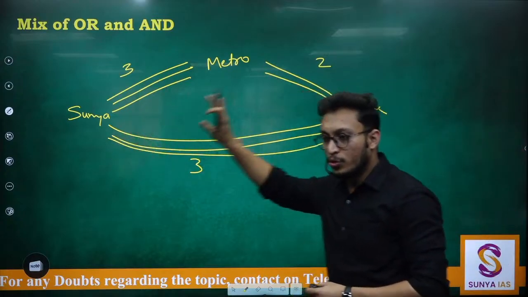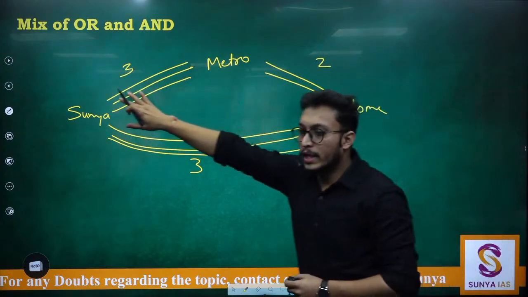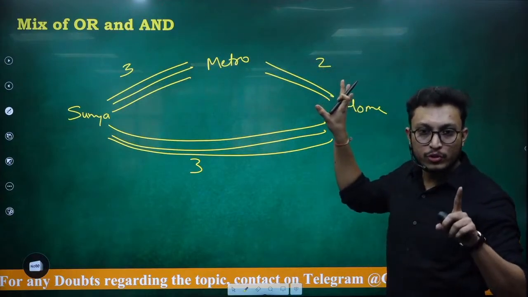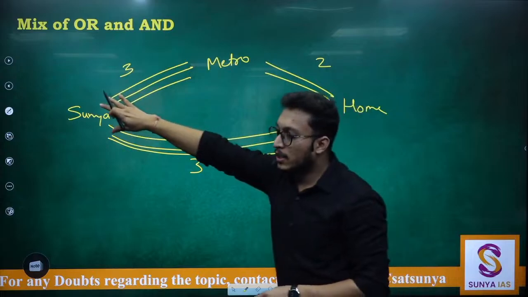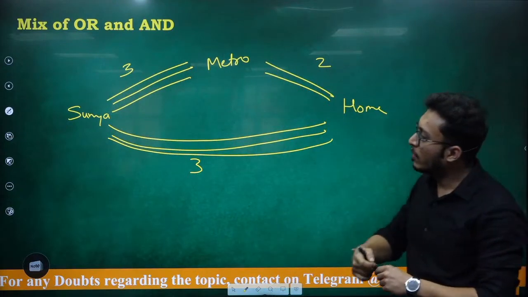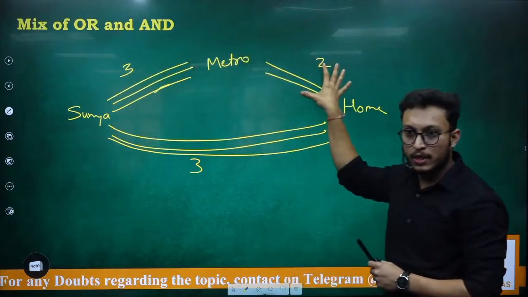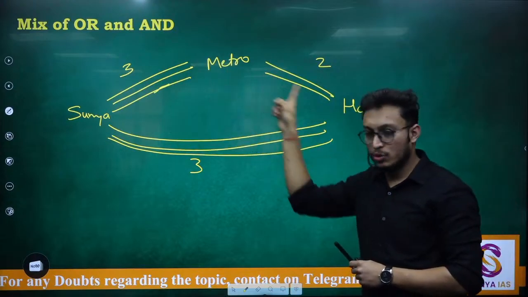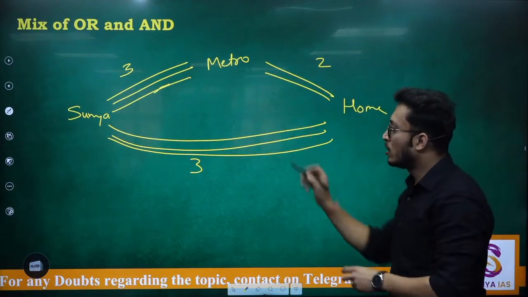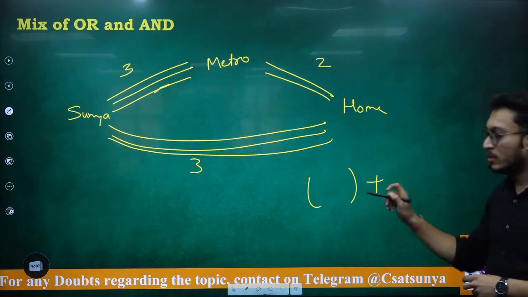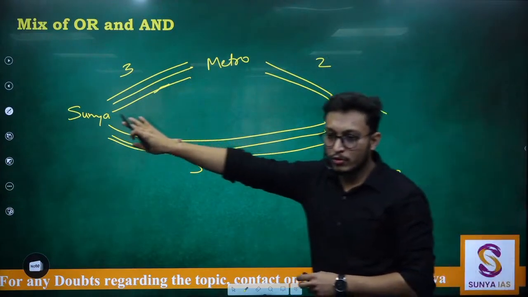From Shunya to your home, either you can take this route, or again I am focusing on or and either you can take this route or you can take this route. So whatever are the outcomes from here, I'll have to add them with this, because this or this, so outcomes from the first route plus outcomes from here, ये कितने? 3.